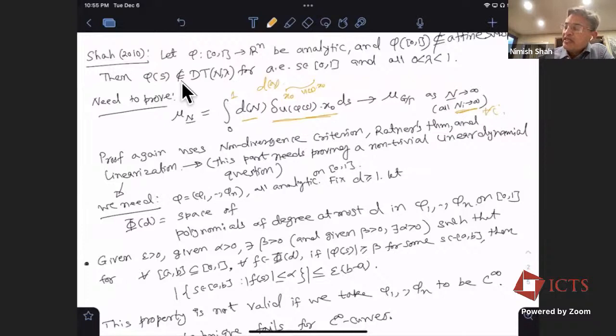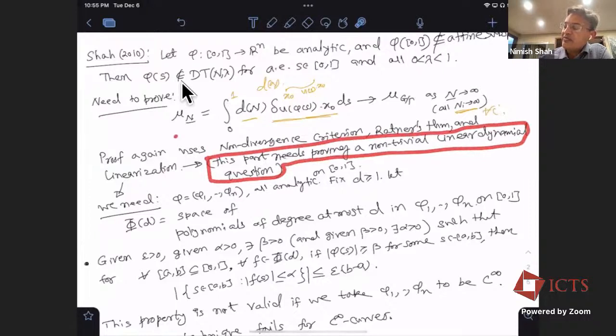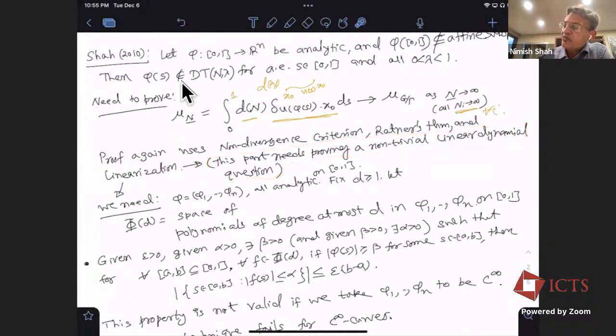So again, it's very similar to earlier, but the measure which is available for us to do equidistribution is much smaller, just a thin line. The proof again uses the non-divergence criterion, Ratner's theorem, and linearization. After linearization, you get some kind of algebraic condition, and checking that algebraic condition is much more difficult in this case compared to the earlier case, because you don't have much freedom about phi of s. You can't change this phi of s in different directions, but only along the curve, which makes it a much harder problem.